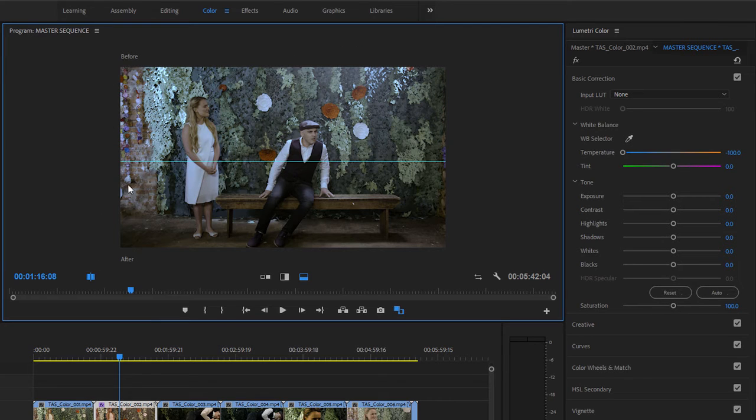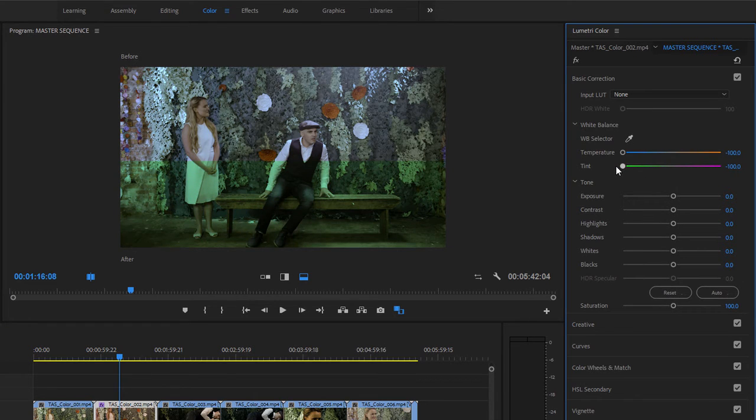Now I've got a before and after for the clip that I'm working on. So if I make another adjustment, a pretty extreme one again, just so you can see the line, I'm looking at the previous state before I made an adjustment to this frame. And this is very helpful if you're making more subtle adjustments to a shot and you want to be able to detect those adjustments without toggling the effect off and on for the whole clip.